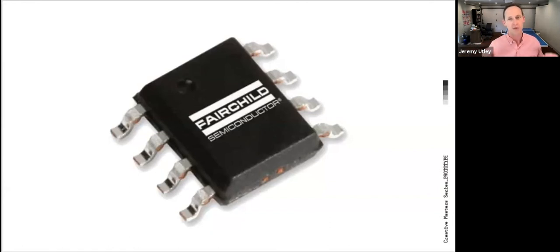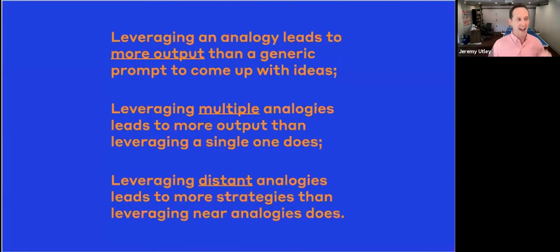And a lot of times, if you're thoughtful about it, and if you've taken the innovation strategy course in the SINE certificate, you probably know this method intimately because we walk through it step by step. But the world will yield up lots of amazing insights to the person who's looking. There's a little bit of research that we've done on analogy that I just figured I'd mention here. An analogy, empirically speaking, leads to more output than a generic prompt. That's one level. Second level is multiple analogies generate more output than a single analogy does. And then the third level is the more distant the analogy, the more generative it is.